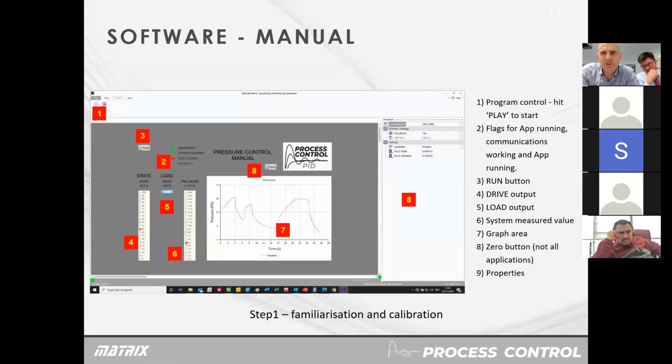And basically all of these systems have a drive, and the students are understanding that the drive is between 0 and 100%. And this is a pulse width modulated drive. To start with, we are going to just drive the system at between 0 and 100%, and we're going to gauge later on how many liters per second or something that equates to. So there is always a drive, there is a load, and the load might be for pressure, for example. If the valve is open, there's a greater load, and if the valve is shut, less. So all process control systems have a load. It's a leakage, if you like.